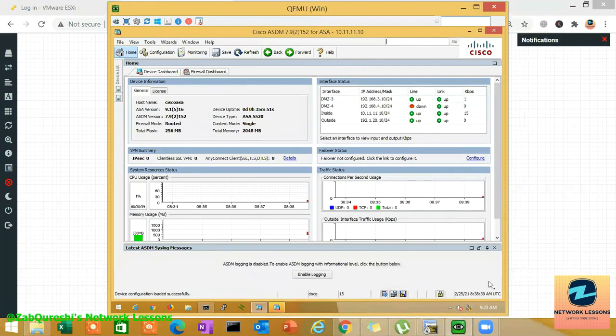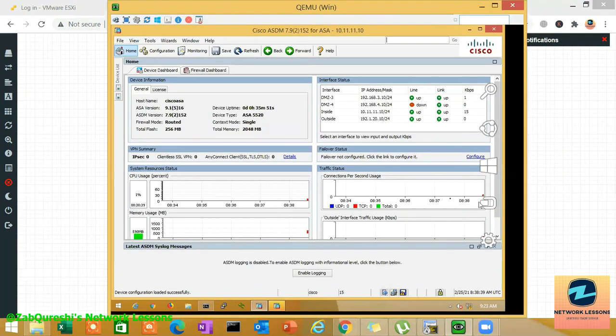Okay, great. So we have the dashboard. You can see for the first time the dashboard of Cisco ASA. This is quite similar to all other next gen firewalls, right? So you have dashboards like this, but this is quite outdated. You can say it looks old comparatively to the new boxes, but yeah, you can do a lot of things here.